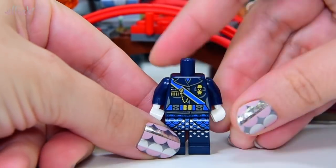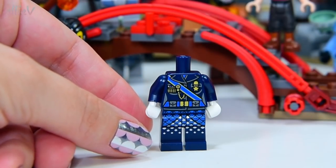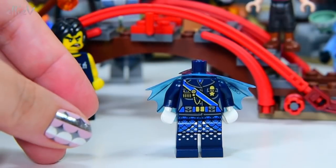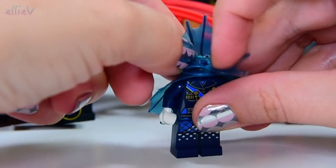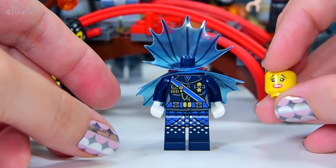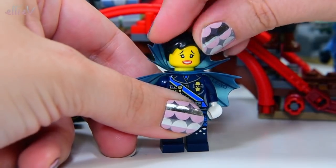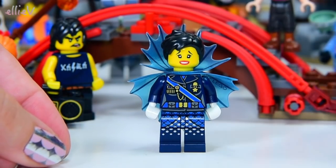Ooh, nice pants. Okay, a general, maybe somebody very important. White gloves on, this is formal attire. Oh, look at this. It's a little webbed cape and there's a little webbed neck piece to go on the top. There, that looks fantastic. Oh, what a worried face. This is the Shark Army General, number one. And she's got a hairpiece that we can use too.